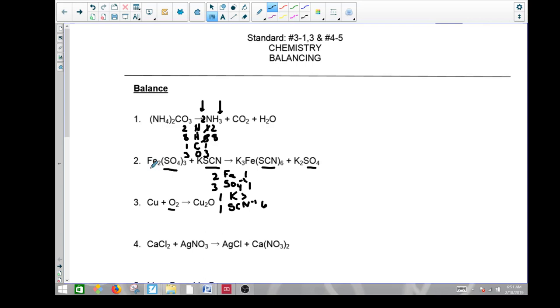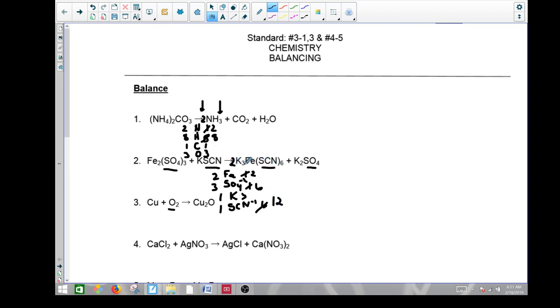In this case, this is one that's going to get a little bit more complicated, with a few bigger numbers. I have 2 irons here, so let's go ahead and fix the irons. Sometimes I like to fix a family first, but it really doesn't matter. If I fix the iron, I need to put a 2 right here. If you get in a situation where you're stuck, start over. So that's 2 irons. That bumps this to a 2. 2 times 3 is 6, so it bumps this to a 6. It also bumps this to a 12. 2 times 6 is 12.